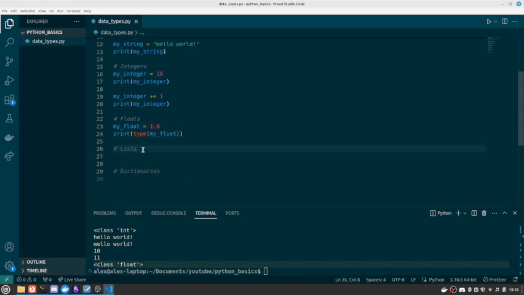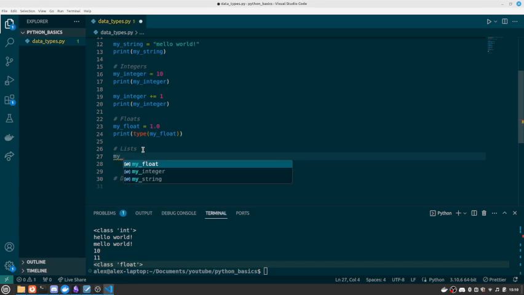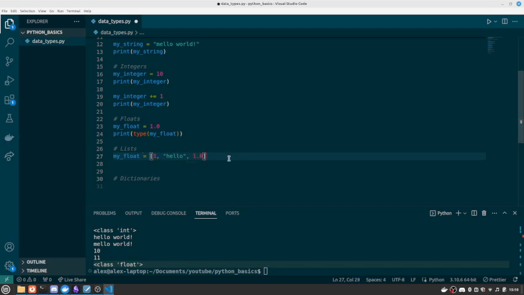But if you want to get into handling larger amounts of data, or organizing or categorizing data in different ways, we can create a list. In other languages like Java, this would be called an array, but in Python, the data type that they have is called a list. It is instantiated by having open and closed brackets right here. We can just put a bunch of different things in here, and they don't have to be the same data types. We can have floats, integers, and strings.